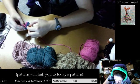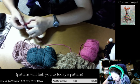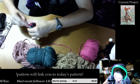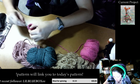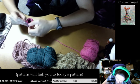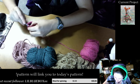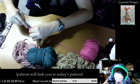Well, let's see. 1, 2, 3, 4, 5, 6, 7, 8, 9. Got 3 more, which is not going to bring me to the 10. It's going to be close-ish. No, not really. We're going to skip another one here. Close up this crazy amount of extra stitches I got going. 11, 12. I still need one more stitch in here to get to the right spot.